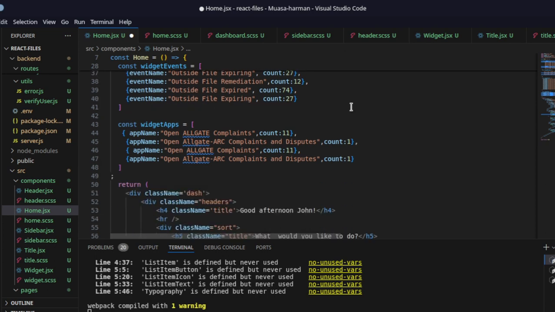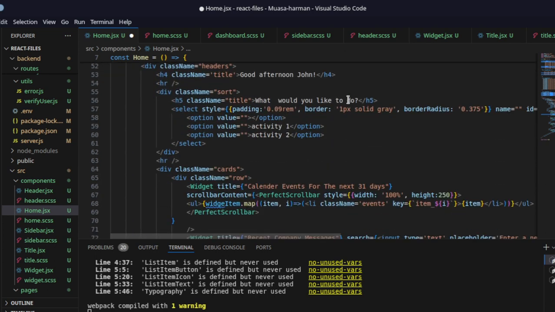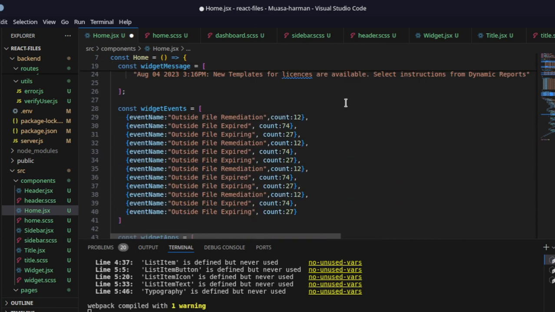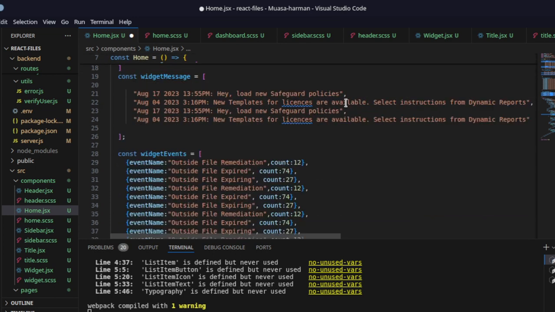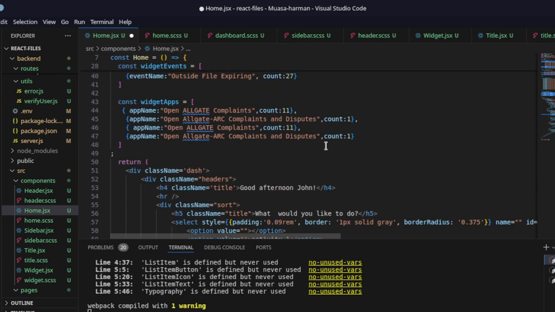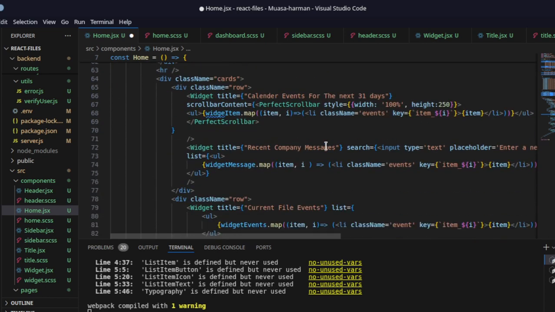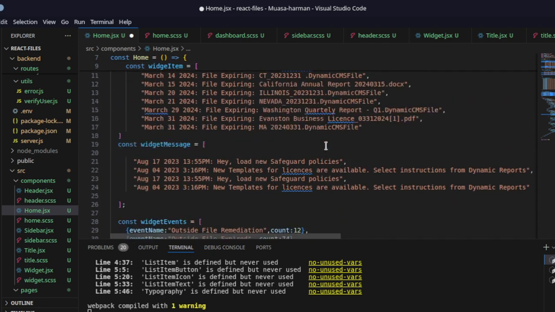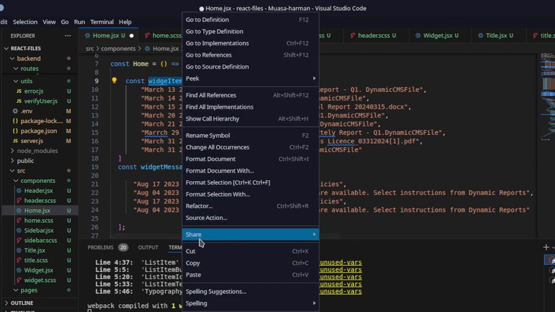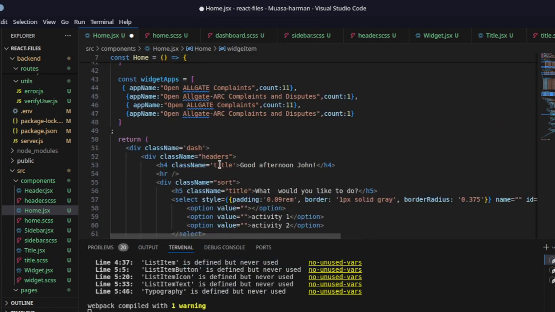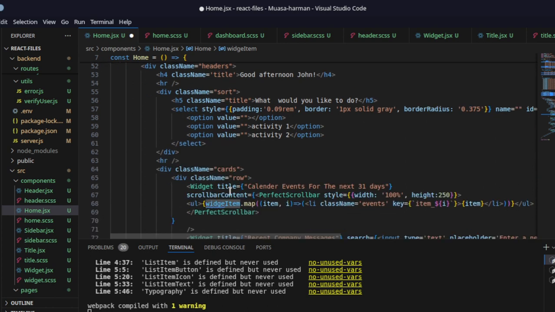What am I doing? Widget item. Control V.